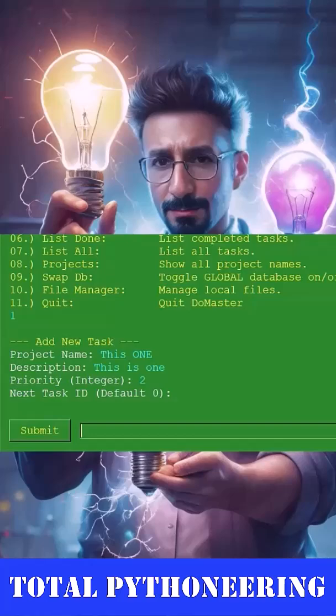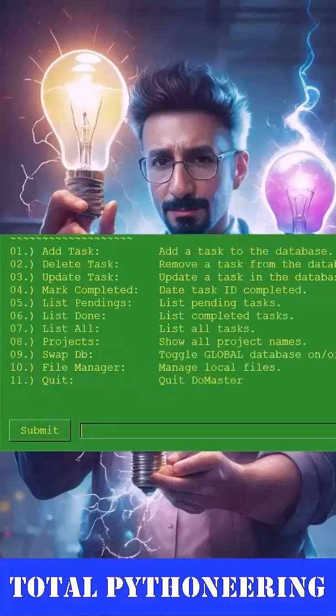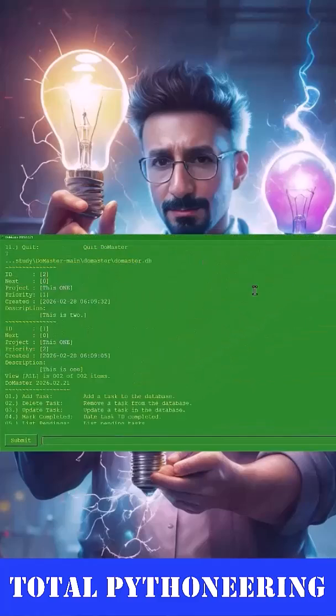And the next task, of course, isn't 1. But if we were going to have another task, we'd say our next task in this case would be 2. Let's go ahead and add another task. We'll see that the higher priority assigned to our second item will allow us to have it placed above the lower priority items, both on our Do Master screen as well as our Do Master HTML report.